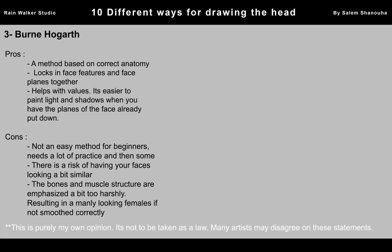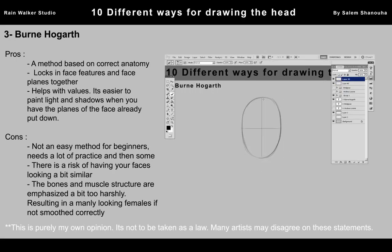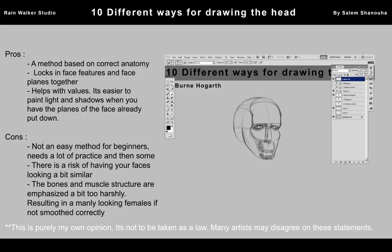Okay, the pros and cons for this method. The pros are, this method is based on correct anatomy. It locks in the face features and face planes together. So you have the planes and you have the features. It will make it easier for you to paint the values later on. And so it helps with the values, and it's easier to paint light and shadows when you have the planes of the face already put down along with the anatomy.